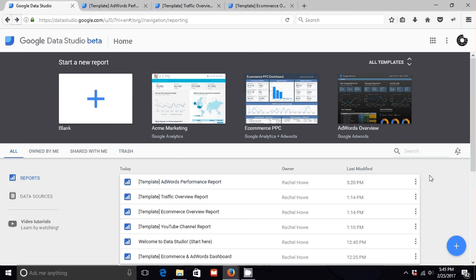So if you're a business owner and you're struggling with not really measuring things or even having reports or looking at the data from your website or your AdWords campaigns that you're running, this is a great tool, and it's not paid, so it's a great alternative to a paid tool out there, and you're still getting some good information here, and it's laid out pretty nicely. I really like it so far, and I'm glad that Google decided to create this, and I think it's a really great tool to share.